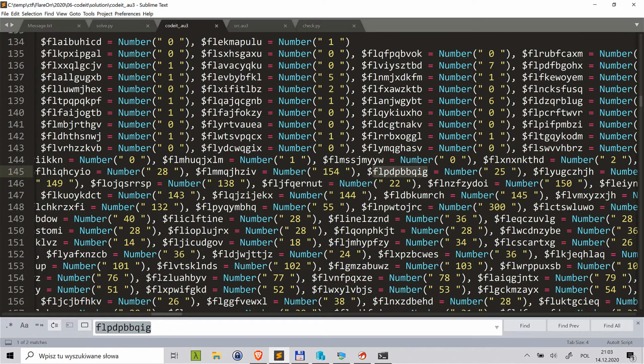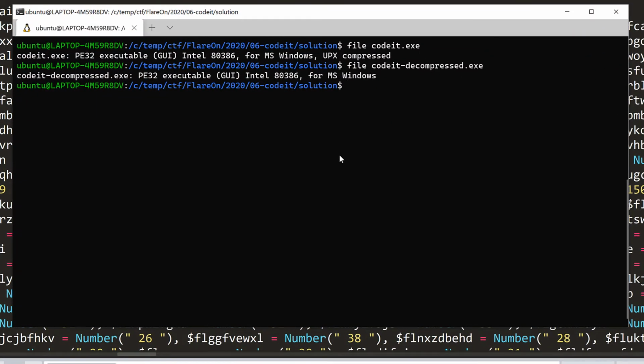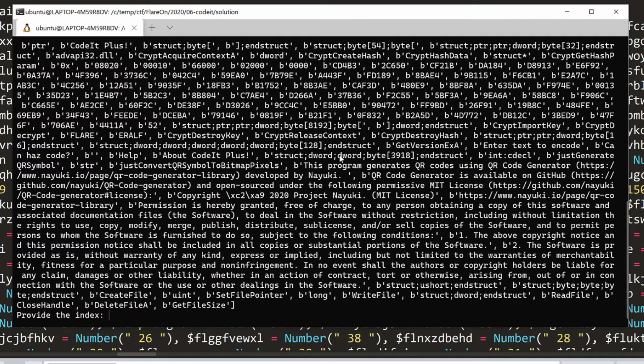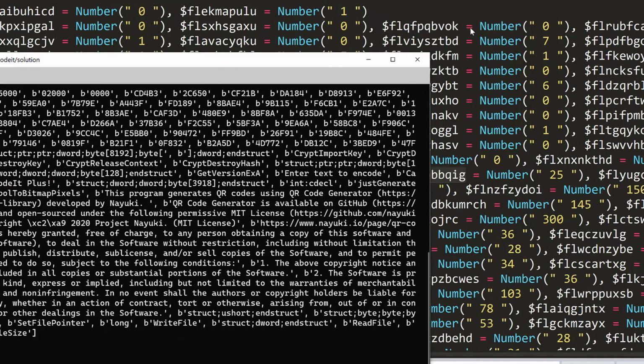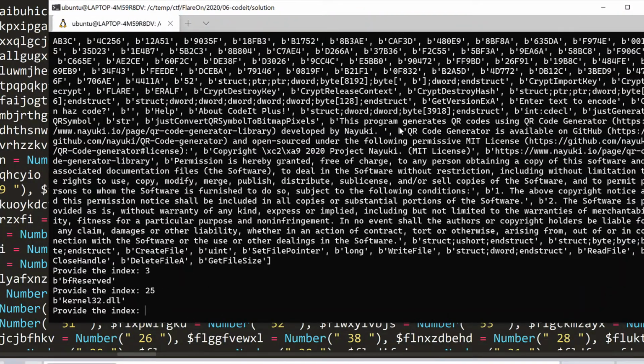So this is 25, and if we run our script, this is the whole table of strings, and I can provide the index. I don't know why I wrote 3, because I wanted 25. So I can write 25, and it's kernel32 DLL.